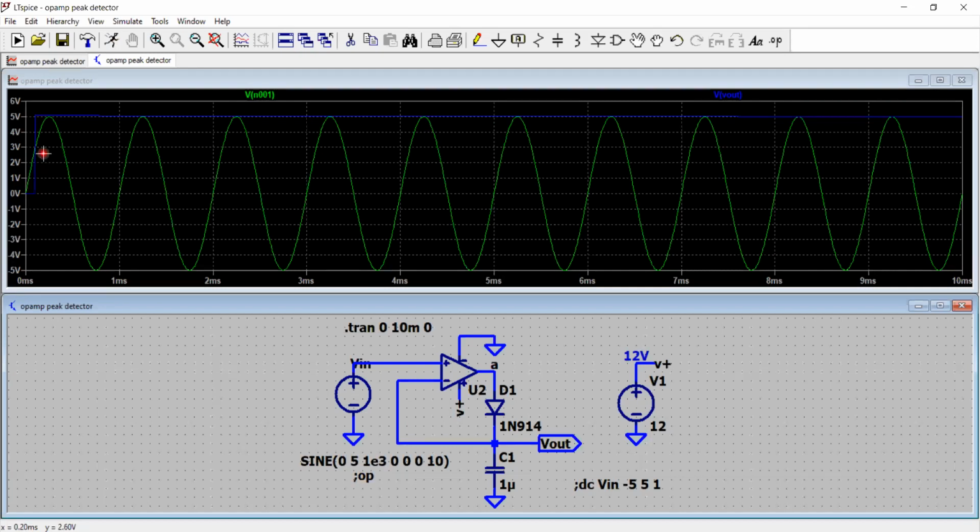So you see, as soon as your input is about 2 volt or something, the output gets up to 5 volt and it stays there, approaching the peak values of all sinusoidal peaks for the positive halves. And when the input is falling, the output is still maintained, unless the input comes again to the peak value. So it is tracking the peak value here. So it is called a peak detector.